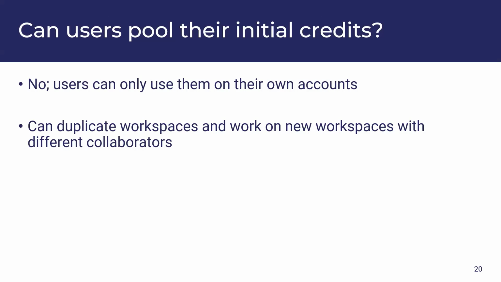Another question we get occasionally is, can users pool their initial credits? The answer to that is no. You can only use them on your own accounts. One thing you could do is, let's say I'm working with one other collaborator on a workspace, and I've exhausted my credits on that workspace. What your collaborator could do then is duplicate that workspace, add me back as a writer, owner, or reader, depending on what they want to do, and then use their free credits in that new workspace. But we would not be able to add the other person's credits in the original one. So just keep that in mind.